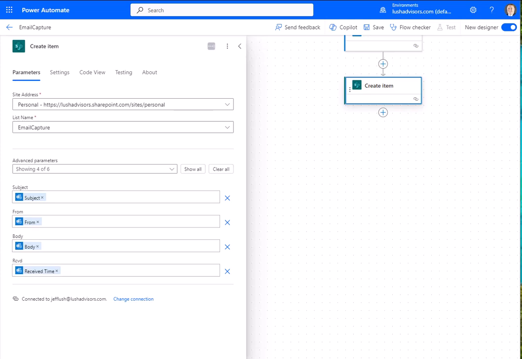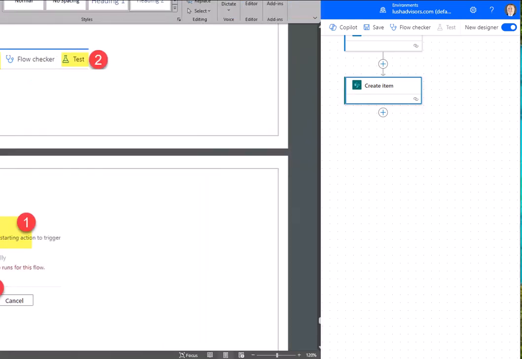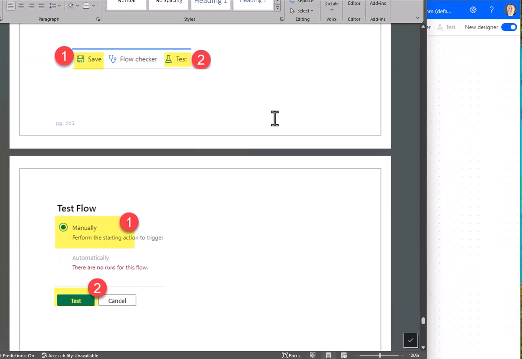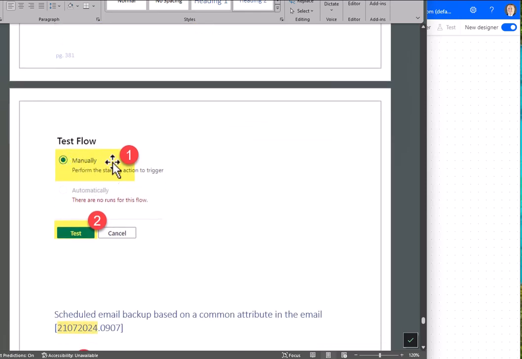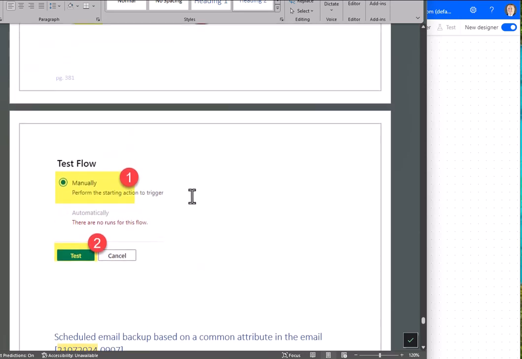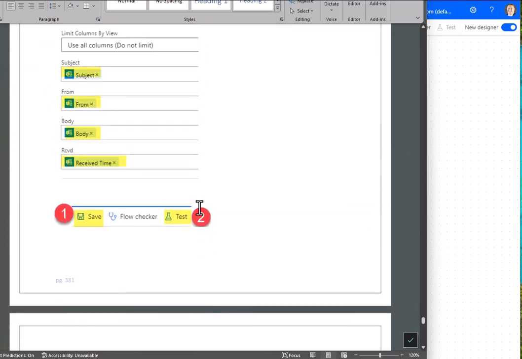The next step really is to save and test. So let me run you through those procedures. This video ran a little long, so we're not going to actually do the save and test, but it does work. I tested it. First thing, you hit save, then you hit test. When you get to test, you select manual, and then you go number 2, test. Okay? And then let her rip, and it should work fine. All the data should go up into that remote site. Good luck.